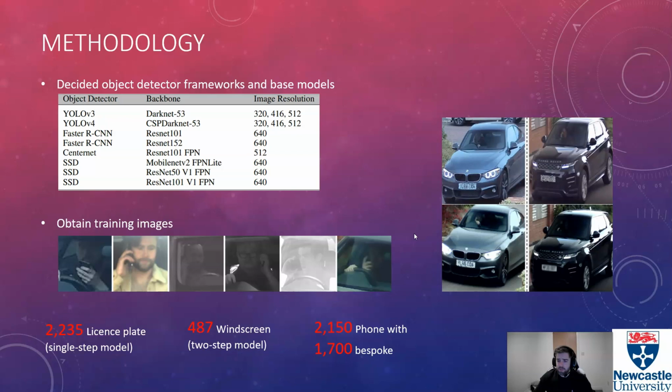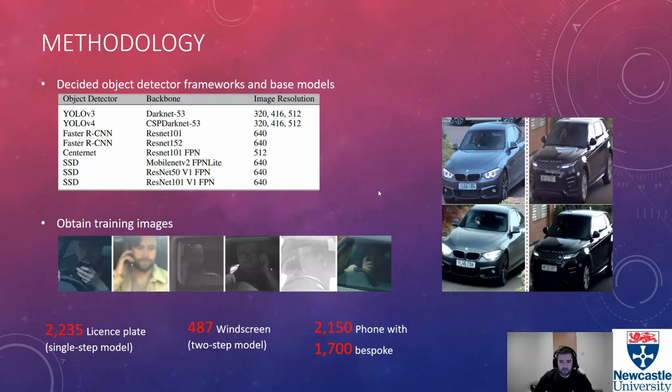So the top 2 images are using a high-end camera, the bottom 2 images are using a low-end camera. The left 2 are taken under good weather conditions, and the right 2 are taken on a dull overcast day, and we can see the difference that makes, especially with the absolute worst case scenario of a low-end camera and not ideal weather conditions. So it's very important that we train a model that would detect all of these with a reasonably, very high accuracy.